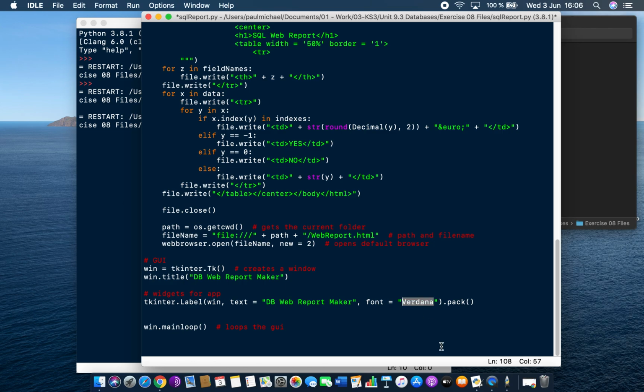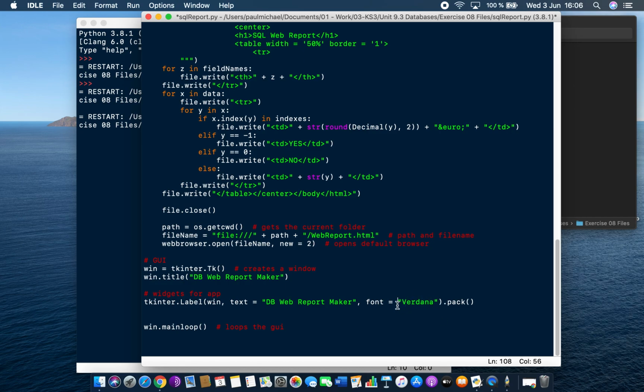problem. What happens if this font doesn't exist on your computer? Well, then it can't display the text, and you don't want that if you're showing your app to somebody else or you've given it to somebody else. And in a commercial sense, you can imagine that being a problem too.